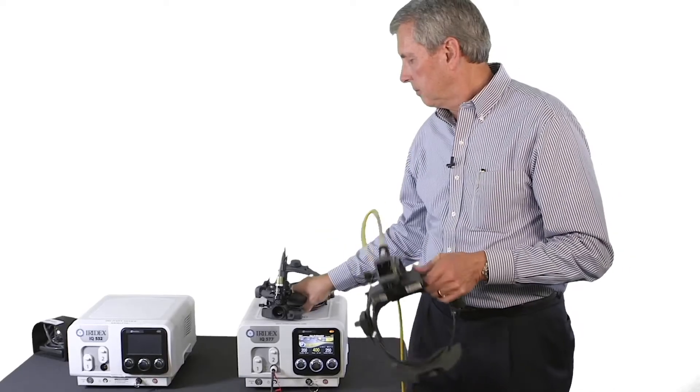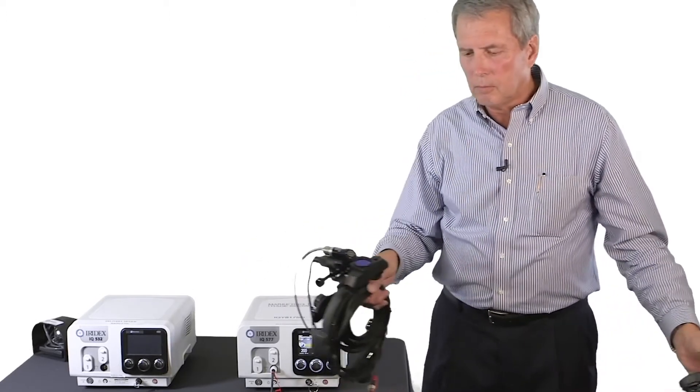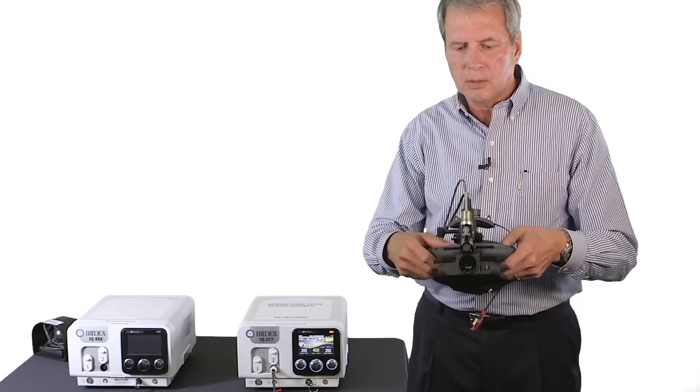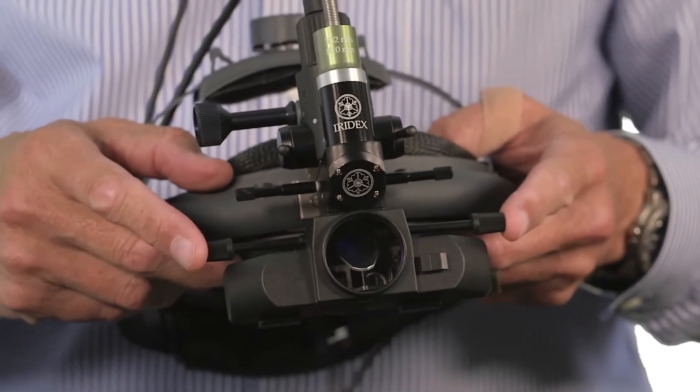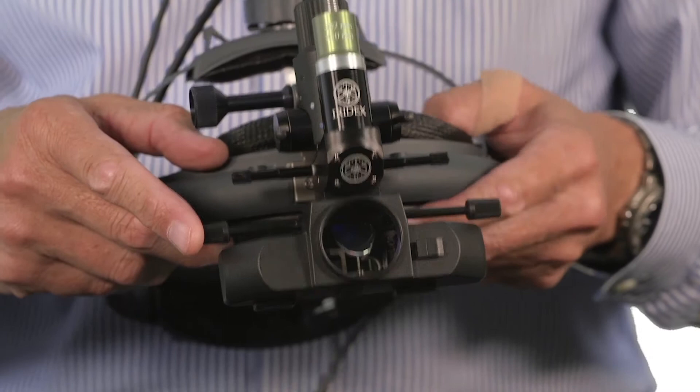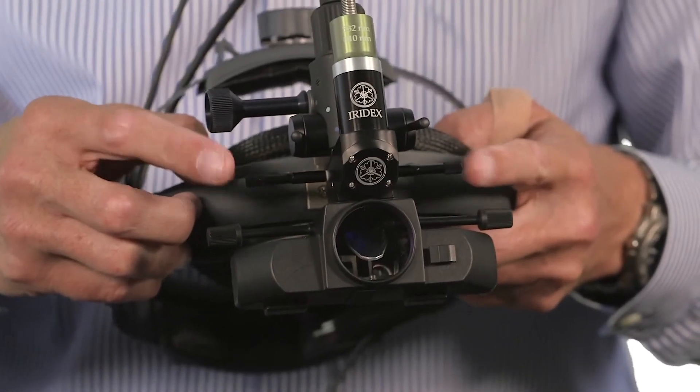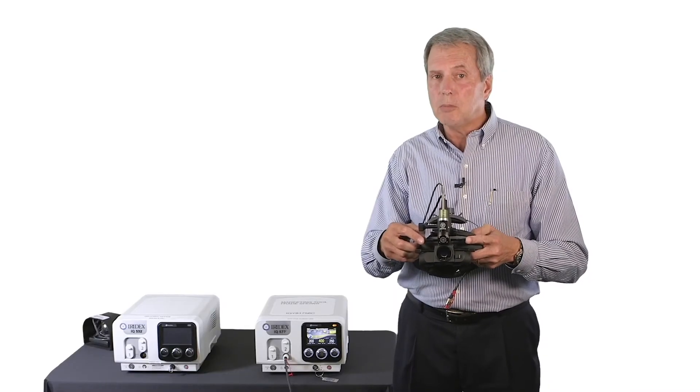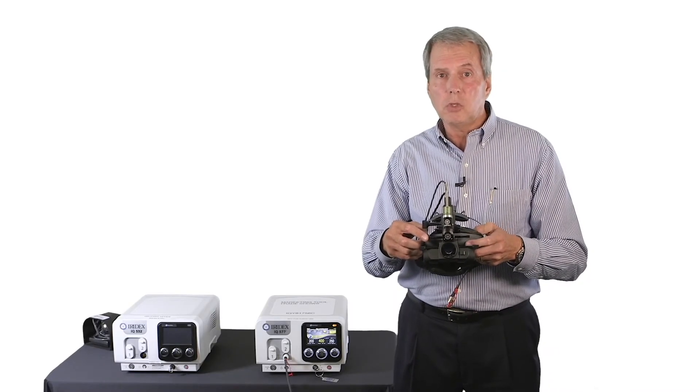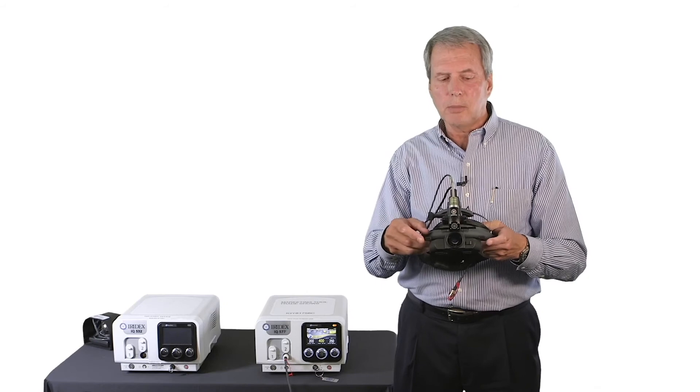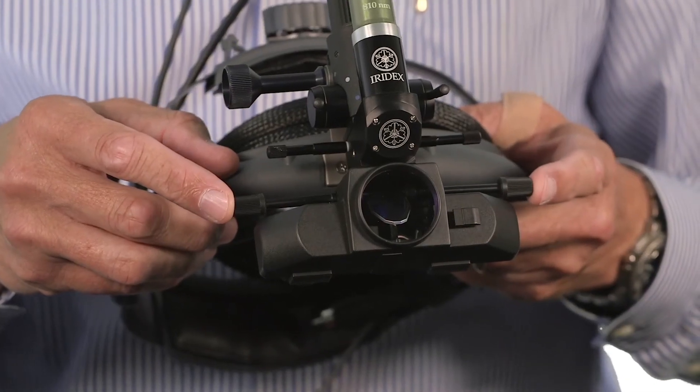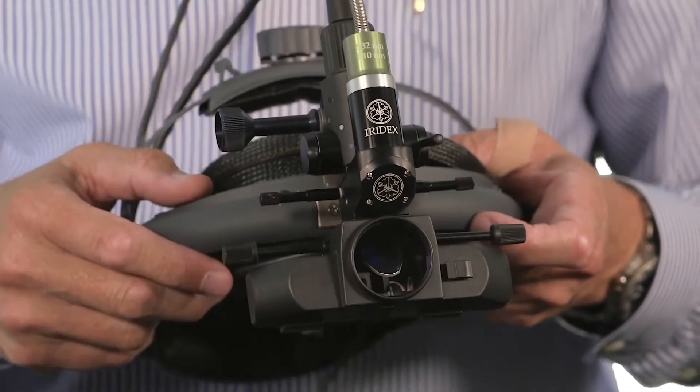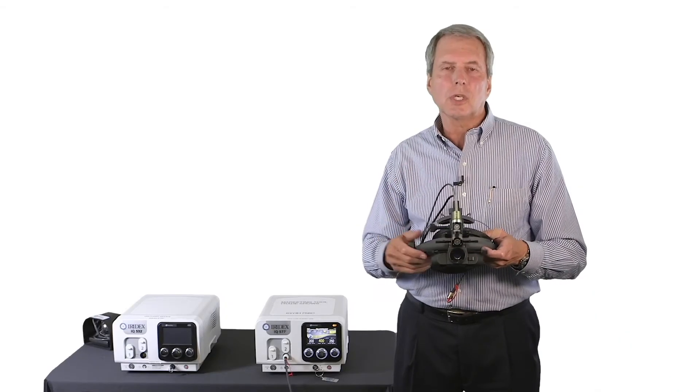However, on the legacy, the way you would do this is the illuminated field is adjusted with these knobs left and right. They do the same thing. And then the aiming beam adjusted with the smaller knobs at the top left and right. Once that aiming beam is within that illuminated field, you can adjust both simultaneously by going back down to the illuminated field adjustment, the larger knobs. And it will move both simultaneously. That's the big difference for the initial adjustment for your surgeons.